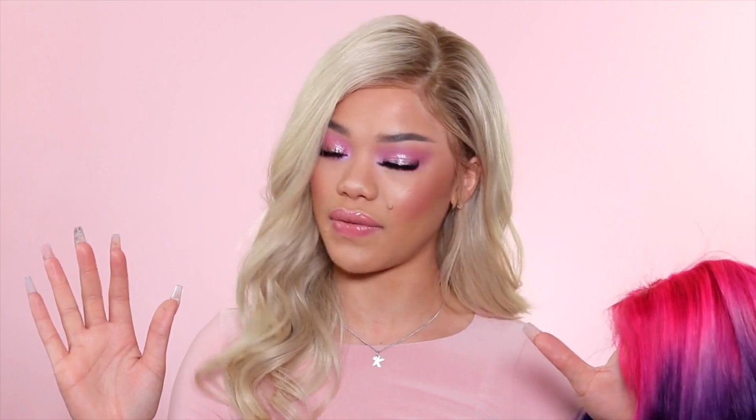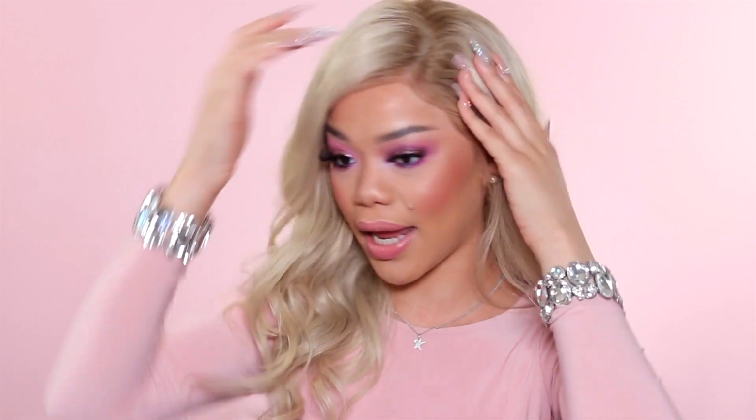I have the Taylor wig, the other blonde one, a black short one, this one, my black curly, and then the red bang. So I do have 6 wigs. I knew I wasn't tripping. But yeah, that's what it is when it comes to my hair. This is my Taylor wig again, so you guys can see. One more time. I love it.